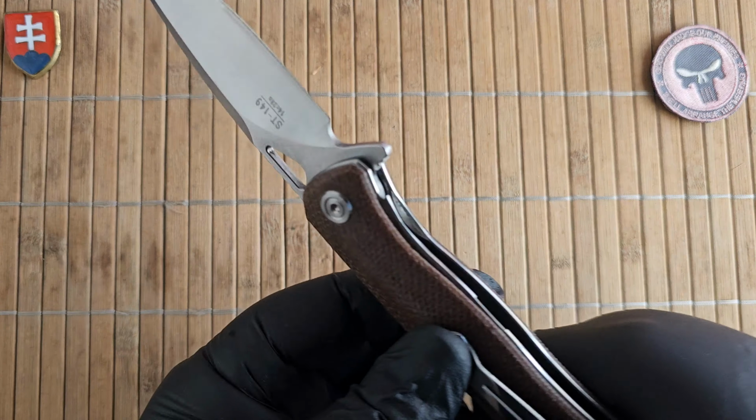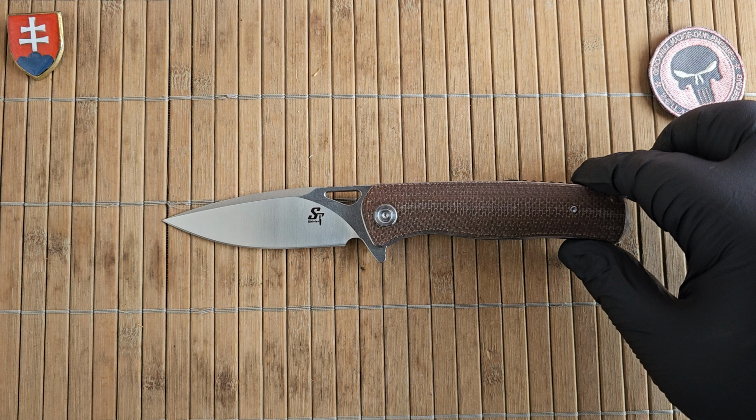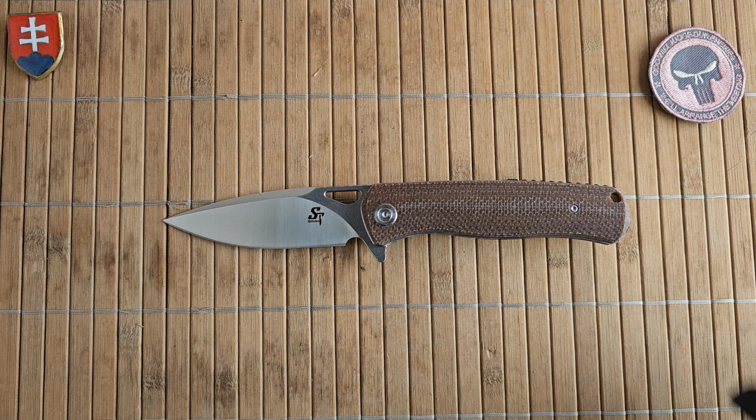So this is nice and sturdy, no blade play whatsoever, really nicely done Sitivien.